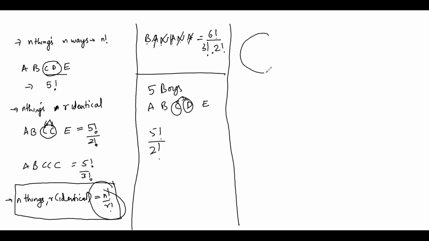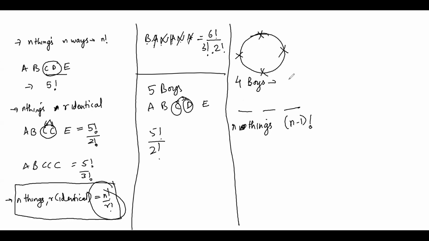That is sitting in a circle. If there are 4 boys who want to sit in a circle, so this is place 1, place 2, place 3, place 4. Now in a circle, there is no first and there's no last position, right? So instead of having 4 slots, you're going to have 3 slots, because one position is always compromised. If there are n things, then how many ways can the n things be arranged in a circle? It is n minus 1 factorial. You're always going to have one less slot.